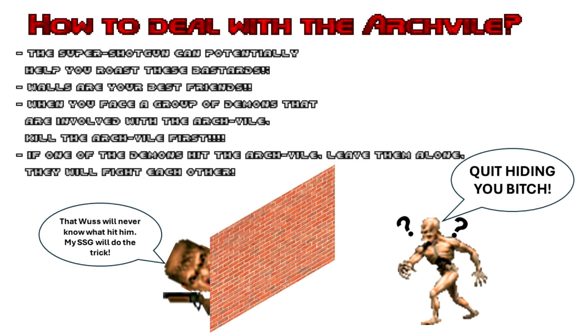Well, to put it simply, walls. Walls are your best friends against these guys, as when you take cover during their attacks, it will not work at all. It's worth mentioning that it doesn't matter how thick or thin the wall is, as long as you're behind the wall and taking cover, it will not hit you.